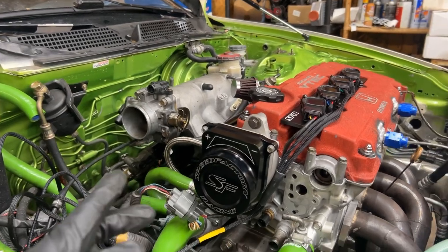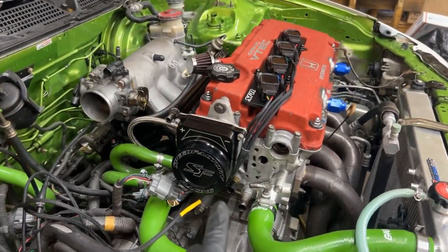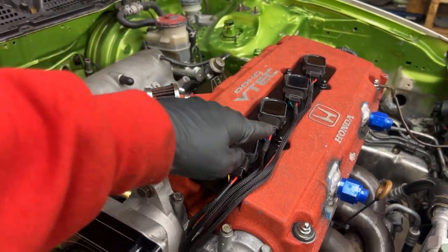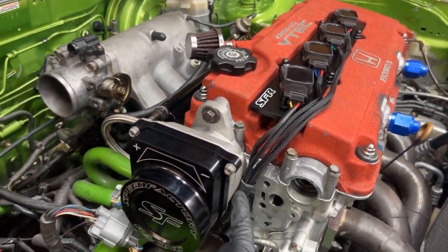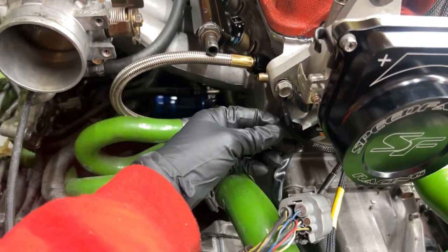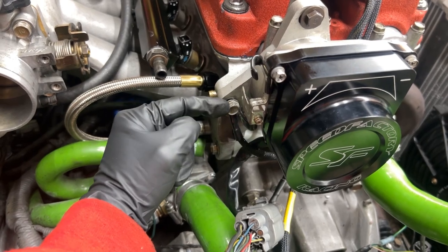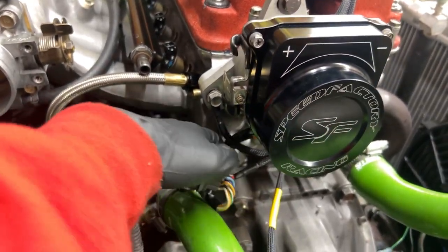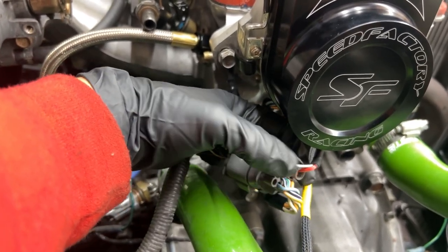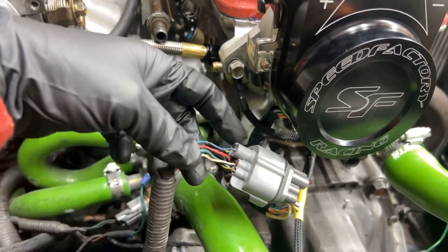Sorry about that. My phone died while I was putting in the harness, but it was pretty simple. Pretty much you just plug all the coil packs into the harness and run the harness down here. It had a ground wire coming off the harness, grounded here to the ear of the distributor where you've got your 12 millimeter bolt. And then those two wires that I was talking about pinning, I just put them inside the distributor connector there, and then that'll make contact.